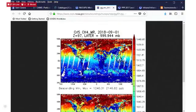And then up here, here's your globe. We don't really have missing data except for a little bit of white areas. And then it tells below the picture, the minimum is 2040.31 parts per billion. The maximum is 2146.82 parts per billion. So this dark off the chart at this little tippy point is 2146 parts per billion. And we can see that a lot of this Arctic area is in that zone, isn't it, Robin? Isn't that something?